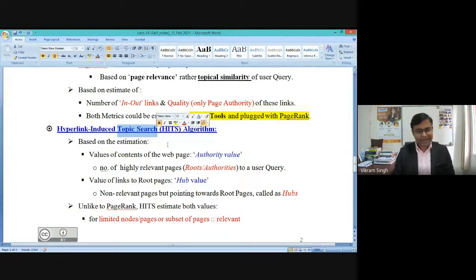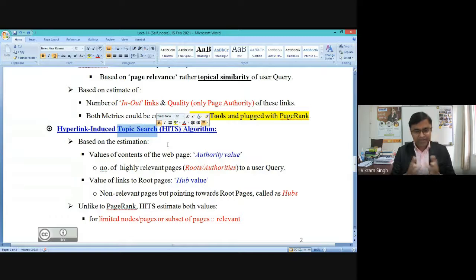So to perform any kind of link analysis or estimation of page importance in the case of HITS, you need to have a user query. That is the first thing, right? And after getting the user query, you can identify the pages matching a specific user query. So first, after getting a user query, naturally your system will identify the matching pages.